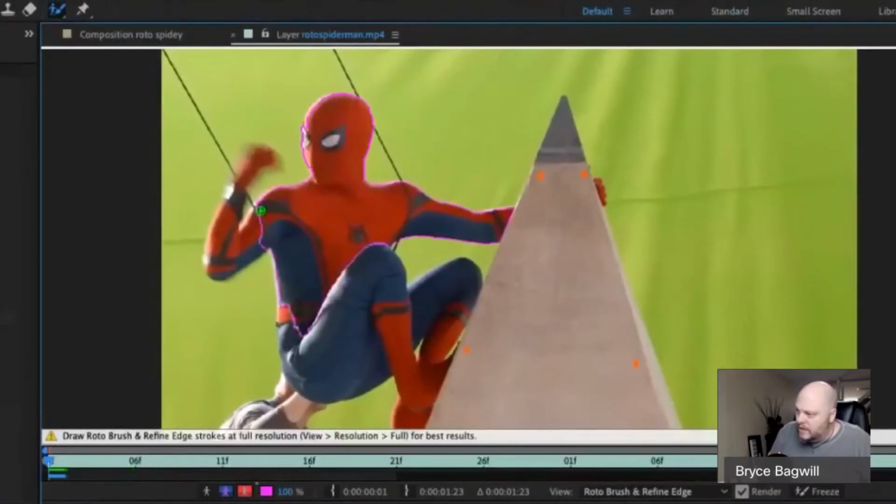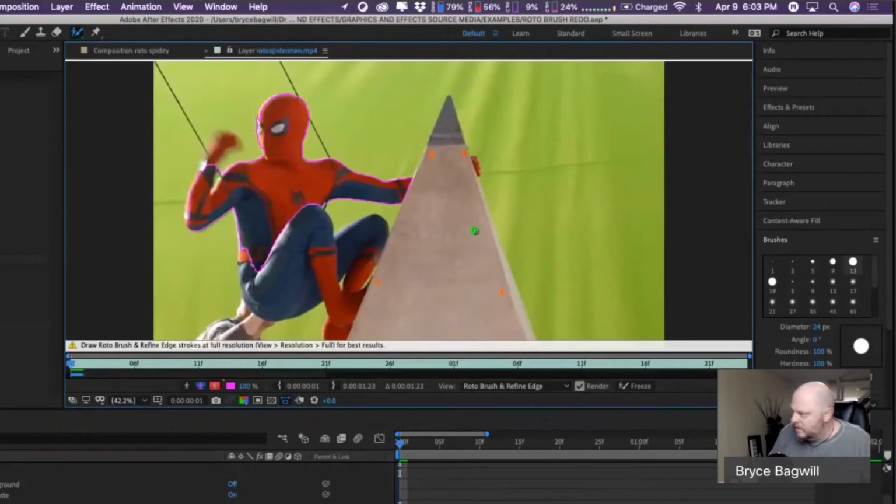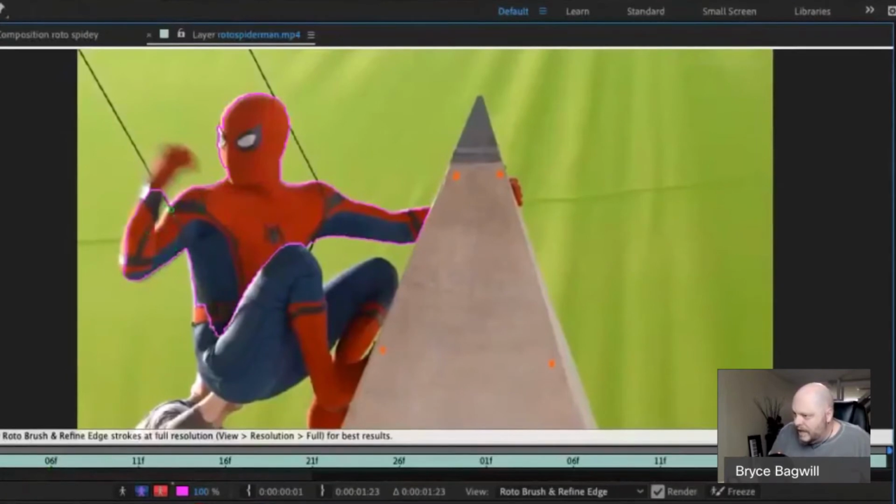All right, so I'm going to continue to say, yes, Spidey is also all of this stuff, except I got a little green in here. Now, my tip is a little bit big, so I'm going to go into a smaller size. That's too small. And I'm going to hold down Alt to basically say, see this green stuff? Click. I don't want that. And as you'll see, it is not a very exact science.